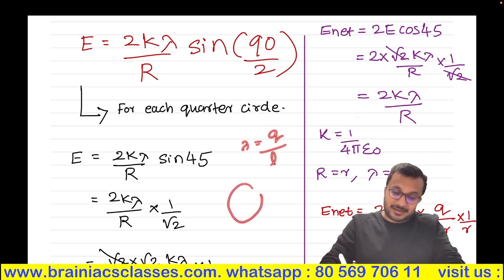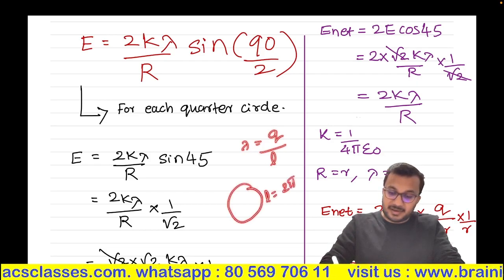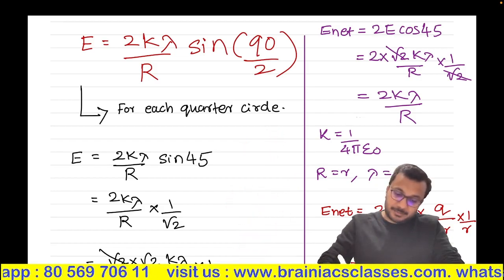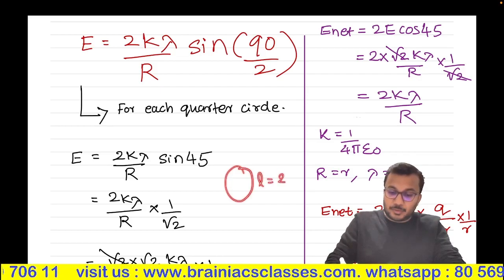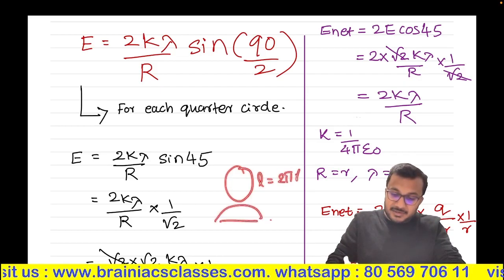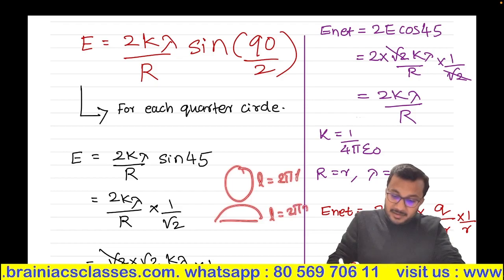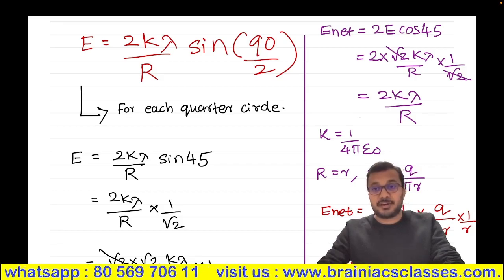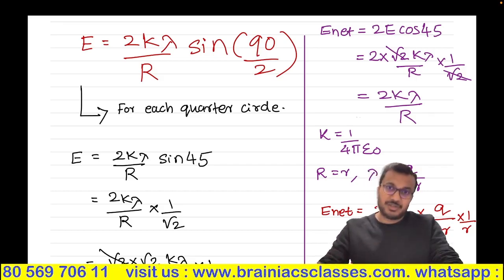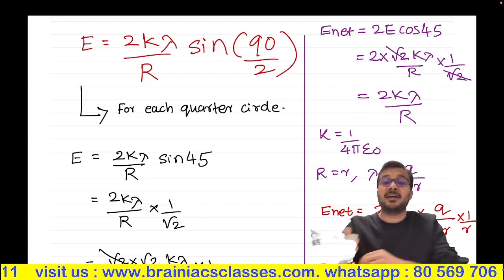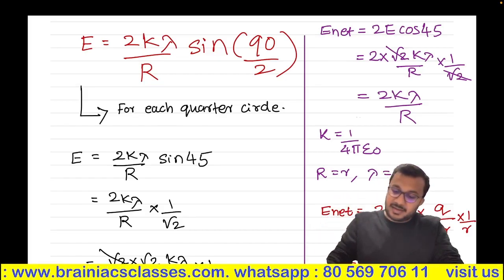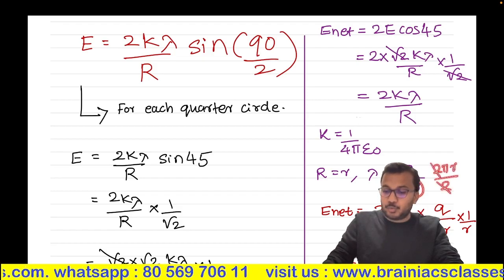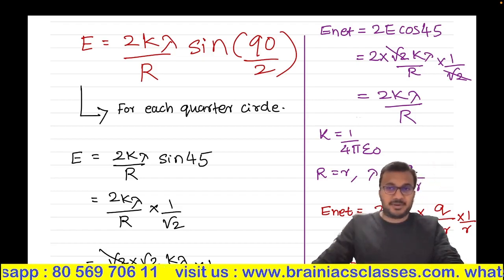A full circle length is 2 pi r. A half circle length means 2 pi r divided by 2. Here we have a positive charge and a negative charge, so altogether we have a half circle. So the half circle length is pi r. This is 2 pi r divided by 2, which cancels to pi r. So lambda is q by pi r.